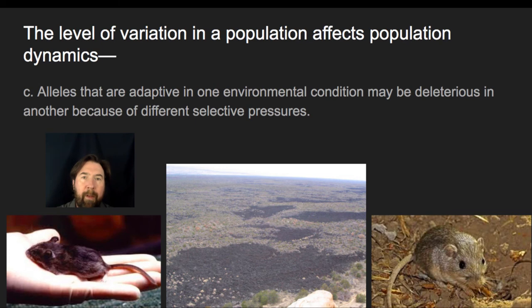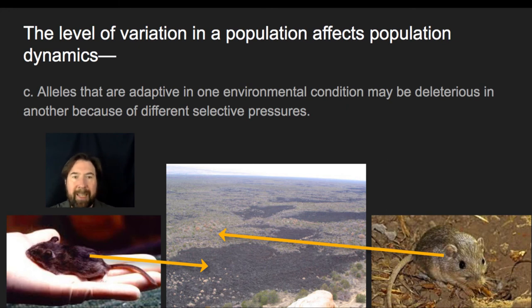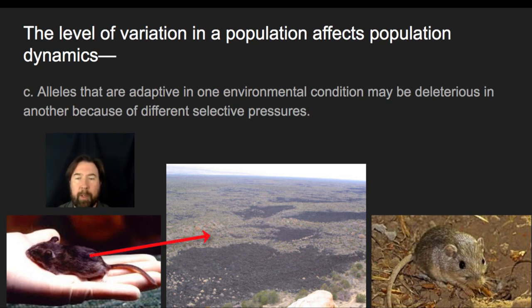And we find in these areas that there are these different colorations of rock pocket mice that live either in the really dark regions or in the light brown regions. So this is a perfect example of how these two populations can actually be side by side. And if they were to move over just a matter of feet, this is a case where if you take these very dark colored mice and you put them just a few feet over onto that light brown soil, predators are going to very easily be able to see them and select against them. Conversely, if you take that light brown mouse and you put it in the dark lava flow, it's again going to be very visible to predators and will be selected against.